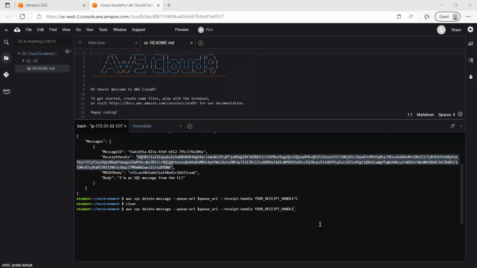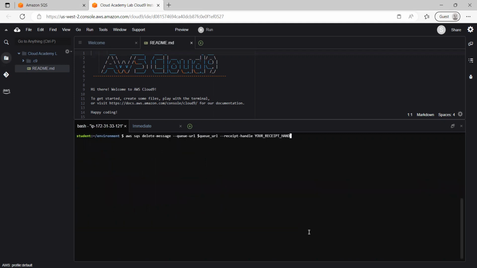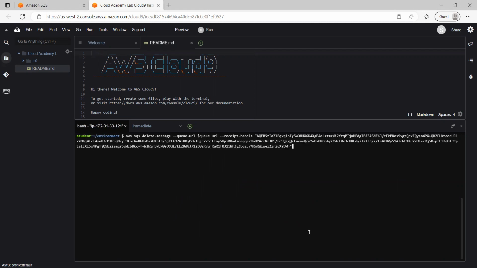So here you can see the delete-message command. Here we need to give the receipt handle, as I said. You get the receipt handle ID when you run the receive-message command. So I just copy the receipt handle and paste it here. So here you can see the message has been successfully deleted.